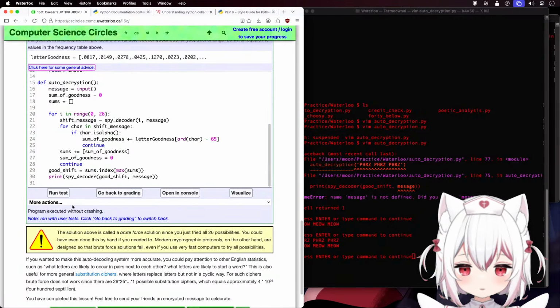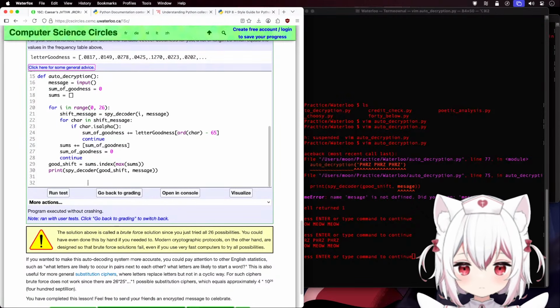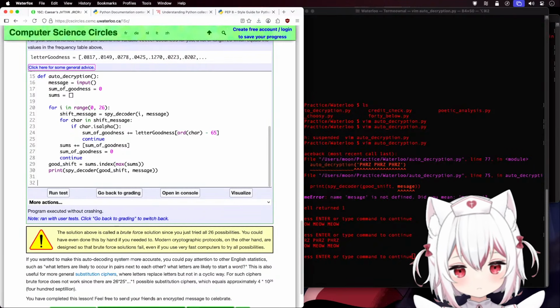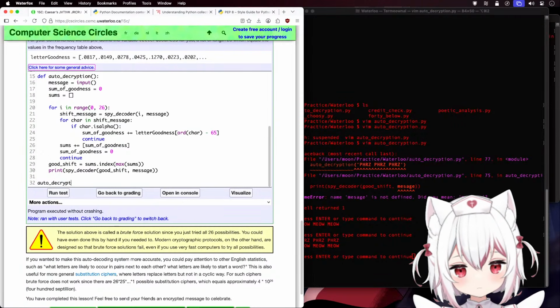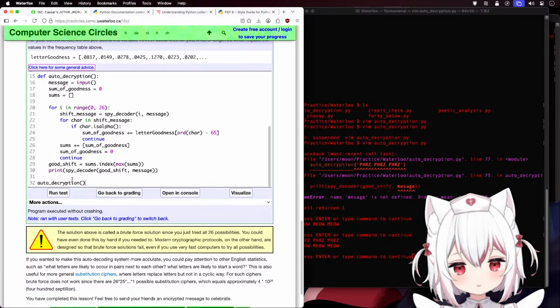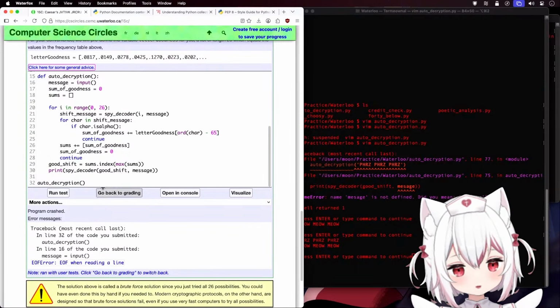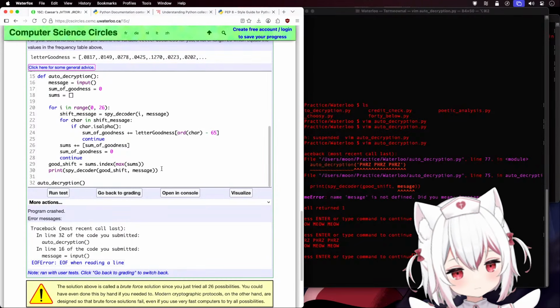Program executed without crashing. Auto decrypt. Did I spell it wrong? End of file. Hmm.